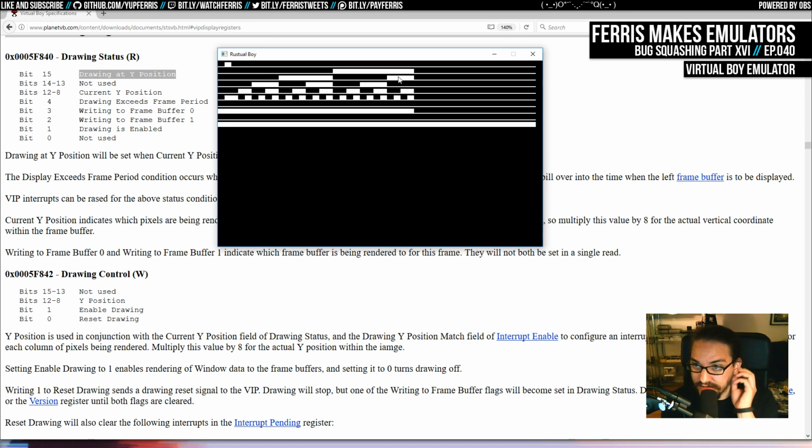And then this shows all the transitions as it counts up this value, which is all 5 bits. So this should actually count to 28, if I recall correctly. And I believe it does, because we can figure it out this way. This is going to be 16 plus 8, which is 24, plus 2, which is 26, plus 1, which is 27. And that actually makes sense because it's going to be 0 to 27. So this actually is scanning out how I would expect this value to do it. And then we're going to get this drawing at Y position while it's drawing this first part, because that's going to be set to 0 initially, which I think looks pretty good.